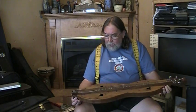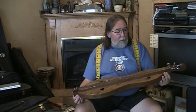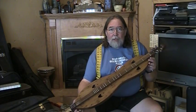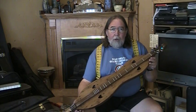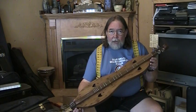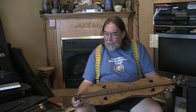The back and sides are walnut, the top is wormy chestnut, and it's built after a pattern. Obviously this is very similar to the North Carolina pattern, I suppose, very similar to what was used by Clifford Glenn, and so it has that same kind of basic shape.